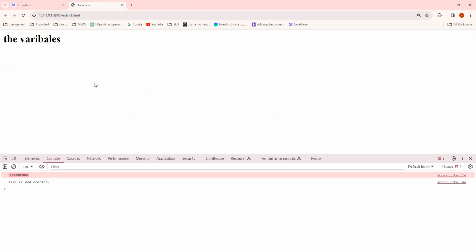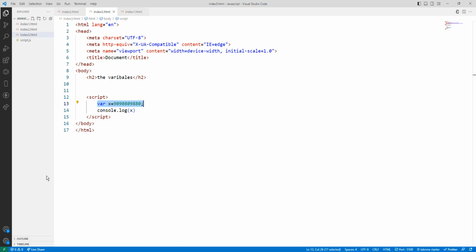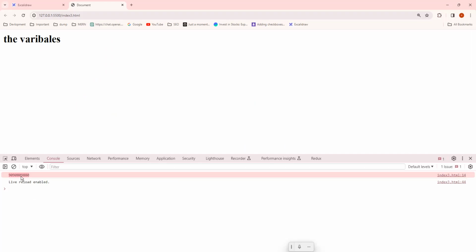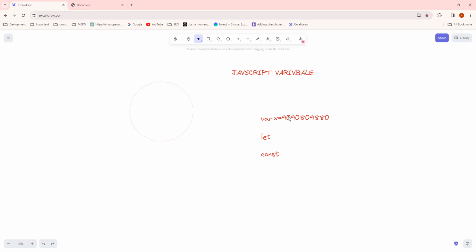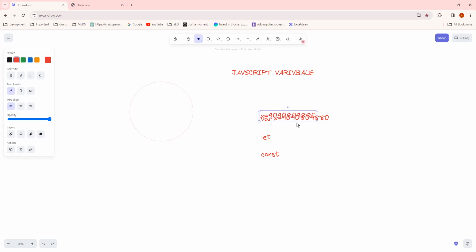So here it is printing. Internally it allocates memory.